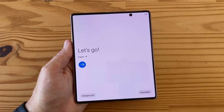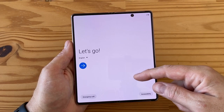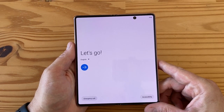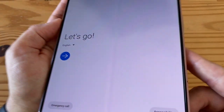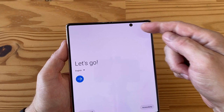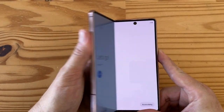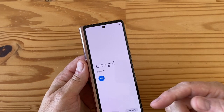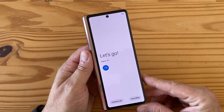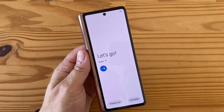The main internal display is 7.6 inches diagonal, 1768 by 2208 pixels, and it's a 120Hz AMOLED folding display with HDR10. The crease is less pronounced on a white background. There's also a 10-megapixel f/2.2 front-facing camera inside. The external cover display is glass, 60Hz AMOLED, with a 25:9 aspect ratio — very narrow — and it also looks fantastic.